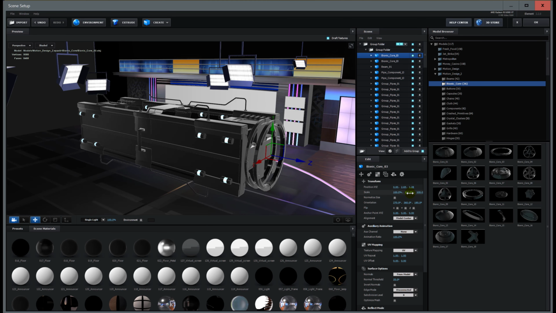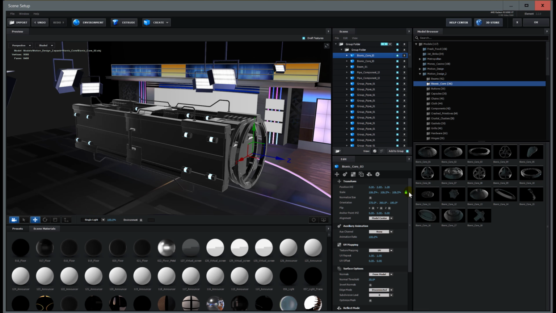Also, you can scale it, and I can only scale it in one direction. Let me see. No, yeah, I can actually, let's make it bigger, and then I can take it off the lock here. Let's see. I'm doing this all from scratch here. Let's take the lock off, and then let's see if we can stretch it out now. Let's see if we can scale it in one direction. There we go, right there. See that? You see that?